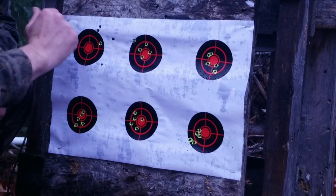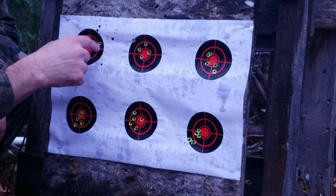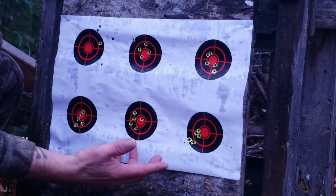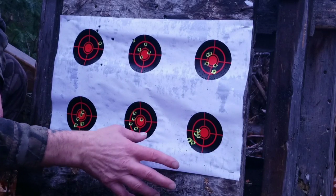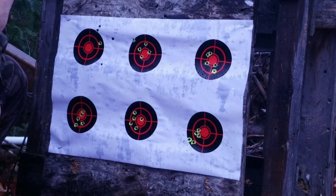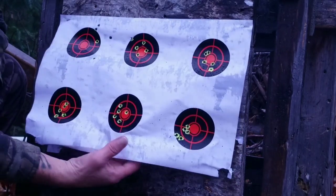All right, so these first five — I should have loaded up some sighters and then sighted it in before shooting these test loads. That was trying to get the scope zero down. Again, these were the CFEs; this was XBR. XBR, by far, was a better shooter. That's not horrible, not fantastic, but you know it's raining. On the bipod the rifle's moving around a little bit because the table is wet, but you can't blame it all on the loads — blame it on me. I don't think these are bad; that's a pretty tight group for 223 and the TNT bullets.